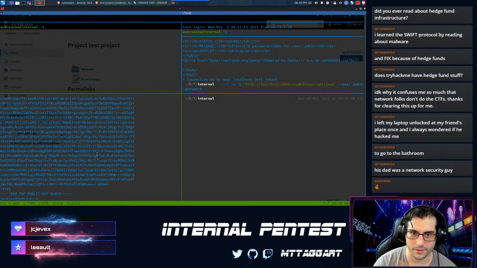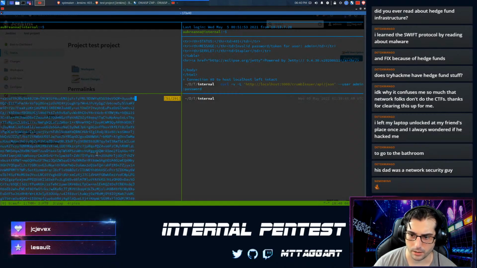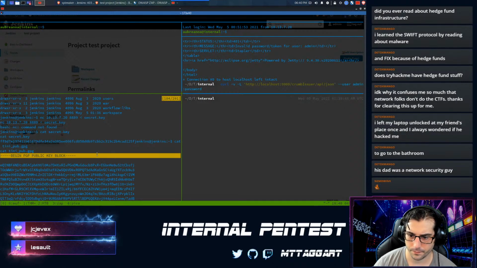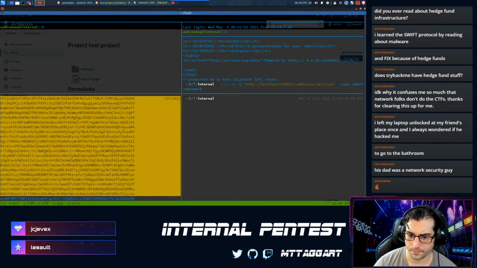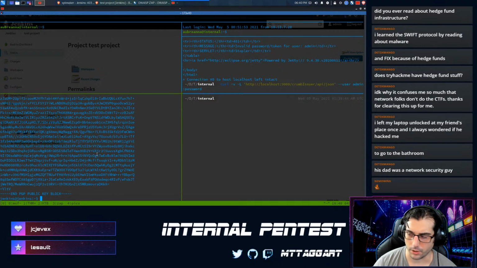That's what I want to do. I swapped the Tmux windows. Let's just copy this PGP key. It's so long. Gotta get out of here soon, but I feel like we're close.